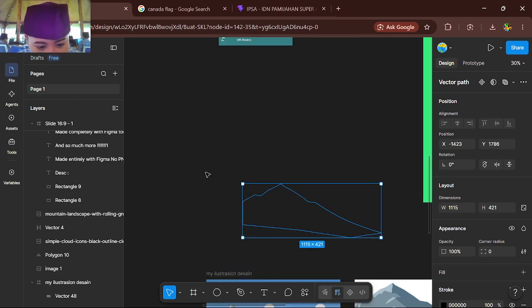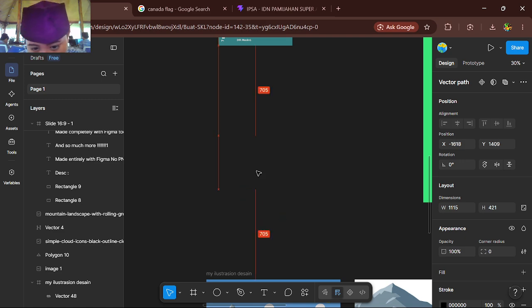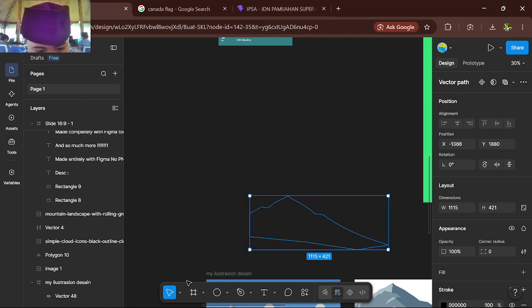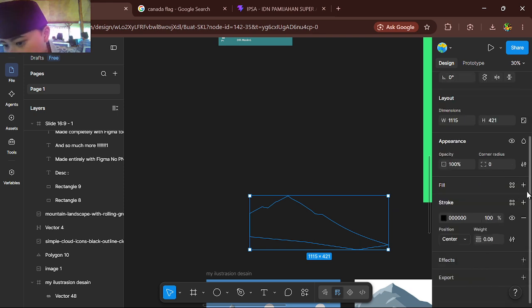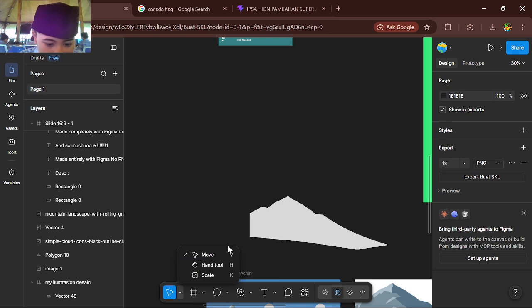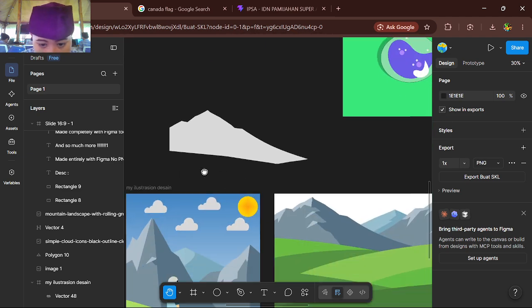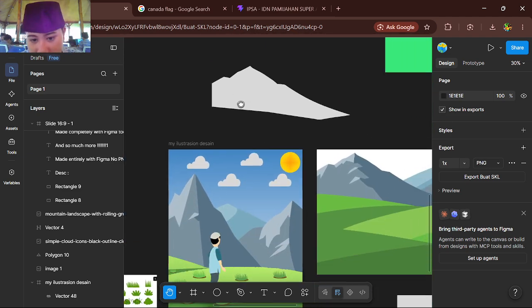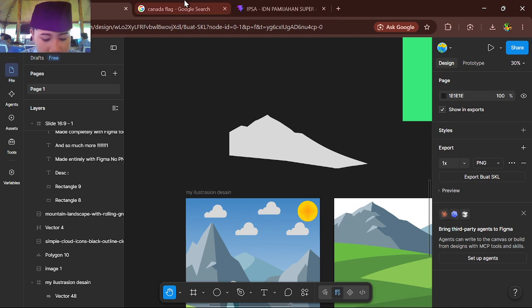Here we have the mouse to move all of the things here. Let me fill it so I can see it. And then we have the hand to move the screen and not the objects. And then we have the scale tool.